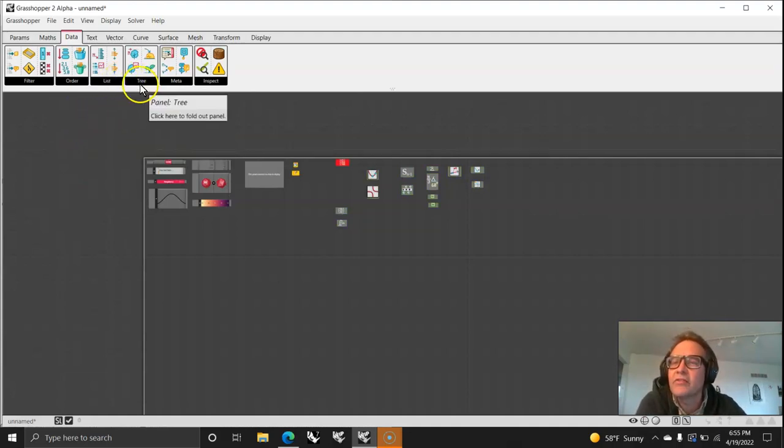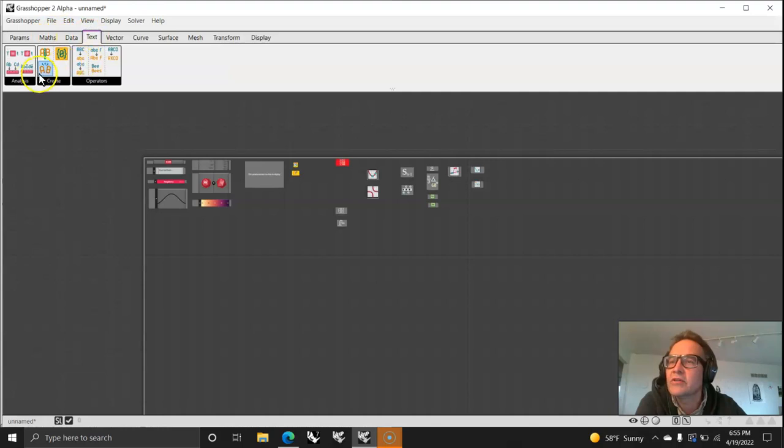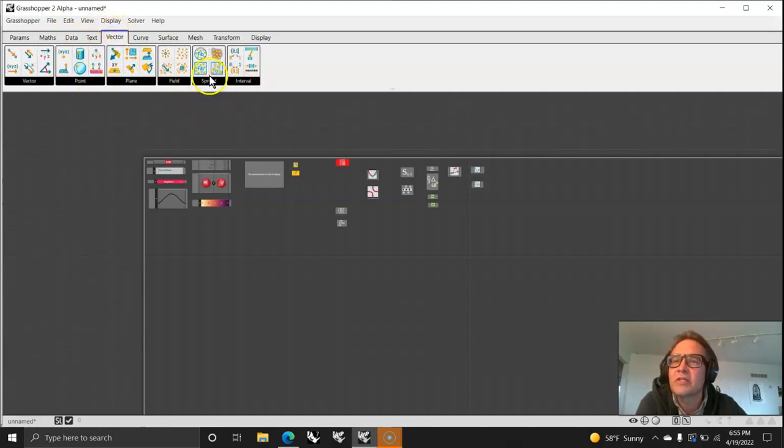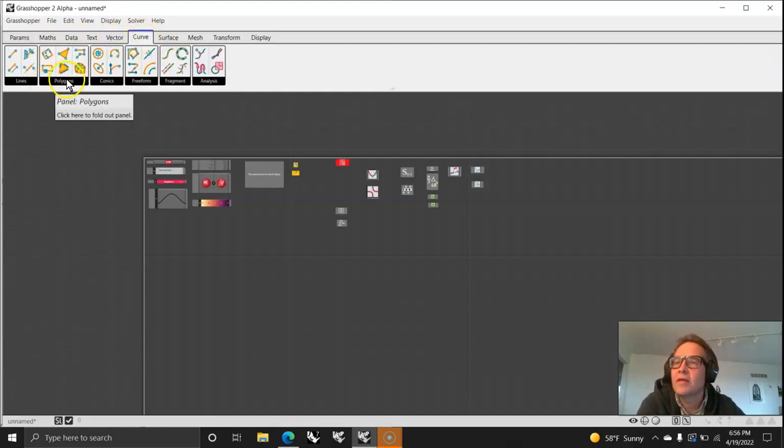And what I like is it's moved back away from all of this, the importance of math, data. It looks like text is going to do things for you. Vectors should be just as jazzy as it was, even though it's got a spread and it's got some intervals. Looks like it might. Oh, this is so much. There's no way I'm going to cover this in 10 minutes or 20 minutes just to even get through it. But hopefully you get everything you need from maths, data, text, and vectors, and then you can get into your curves and I imagine your analysis.